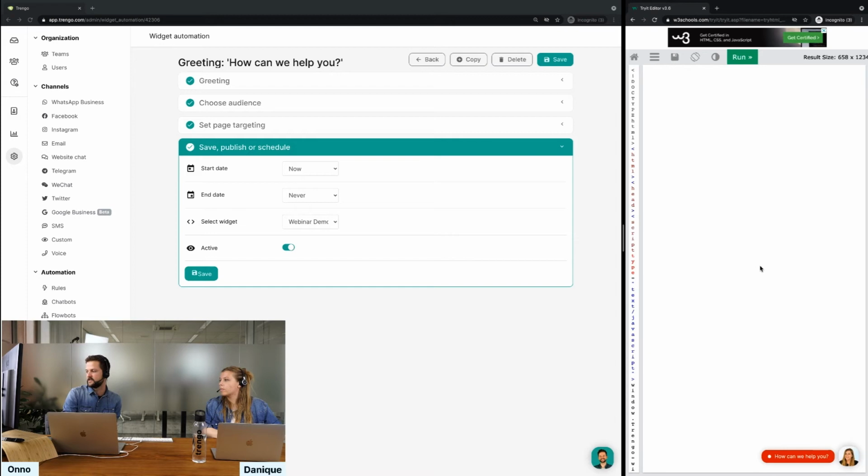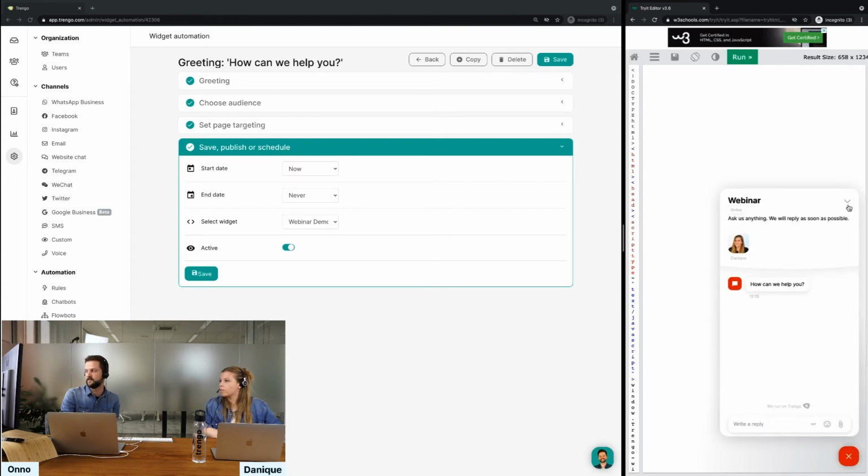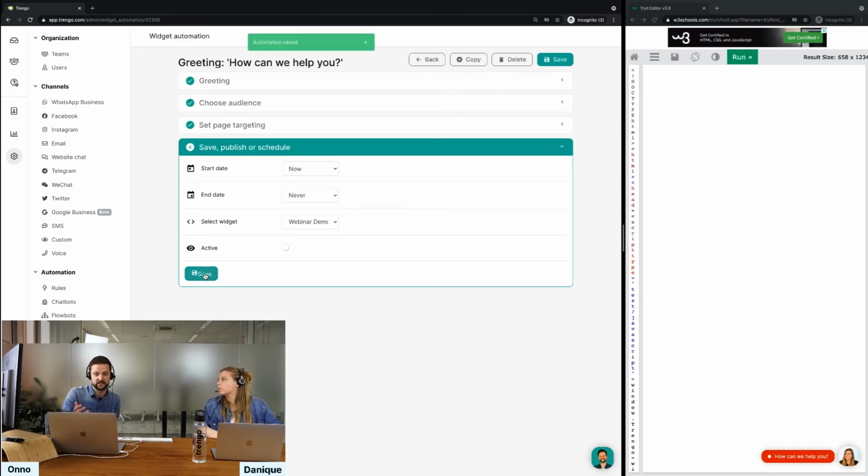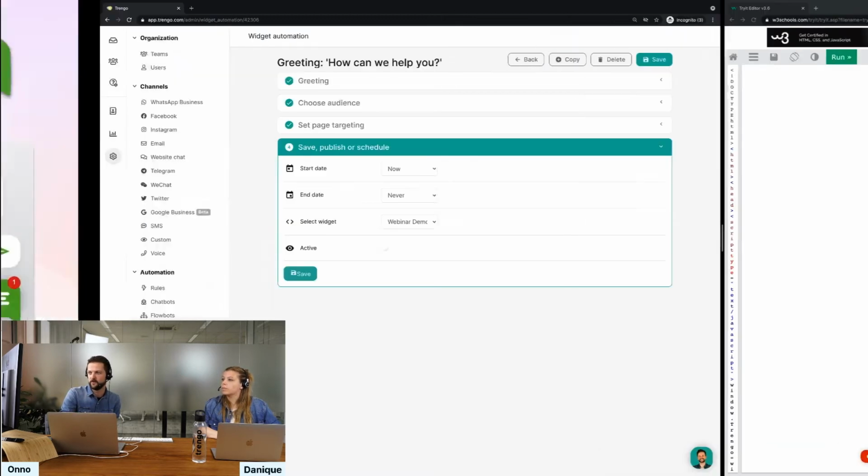And if we look on the right side, we'll find out that, okay, after 3 seconds, we get this little pop-up message saying, hey, how can we help you? And from there, again, you can open the chat, and start chatting actually. So that's a great way to set up a greeting. Please note that there's a lot of articles about how to set up a greeting in our help center as well. We won't go too deep into this now.